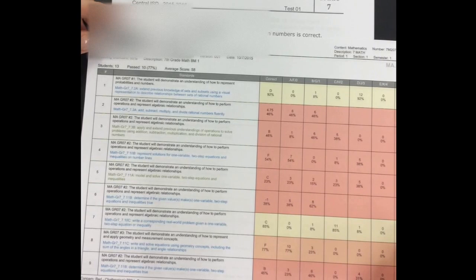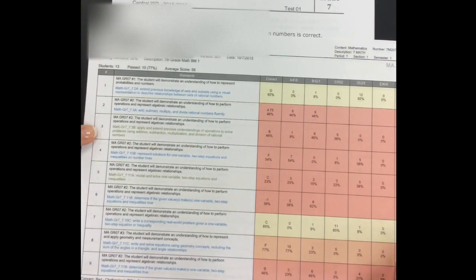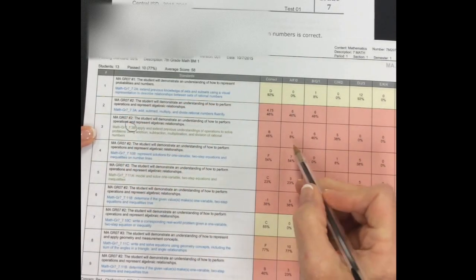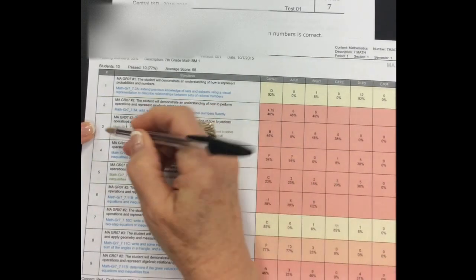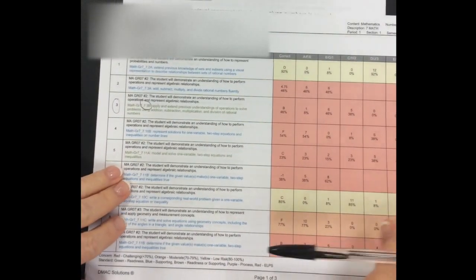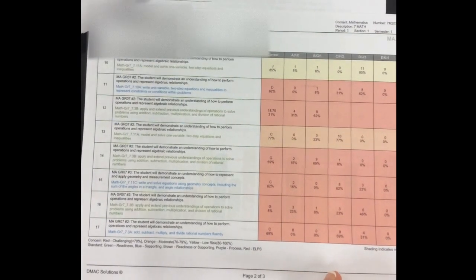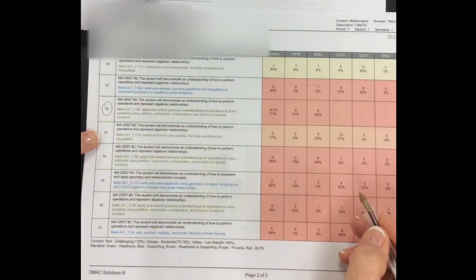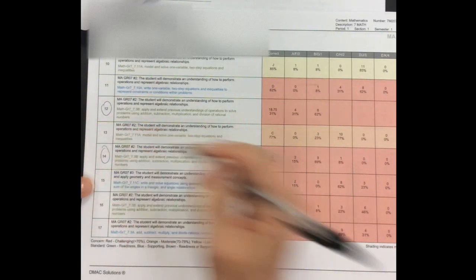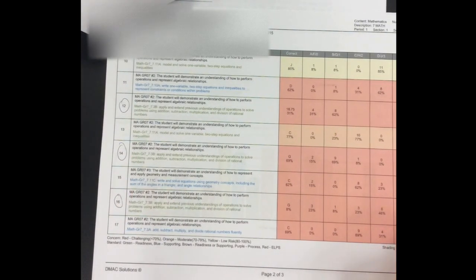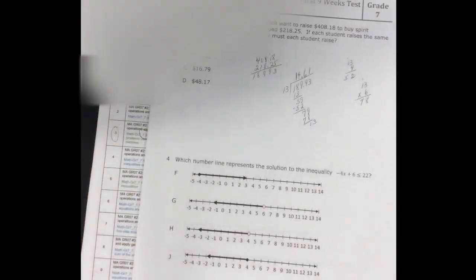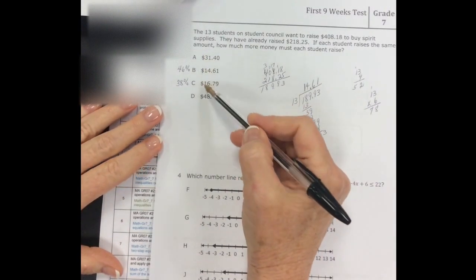So I think I'm going to look at my item analysis and try to see what kind of errors my students made. So if you remember, one of my TEACs was 7.3b, so I want to look at questions over 7.3b. So I see question number 3, question number 12, question number 14, and question number 16. All of those were over that TEAC 7.3b. So now I'm going to look at my test, and I've written down what percent chose each answer.